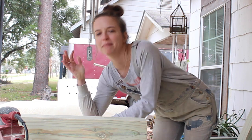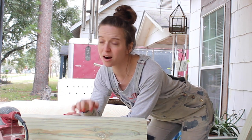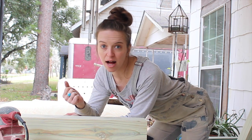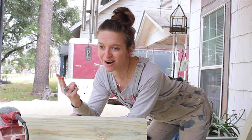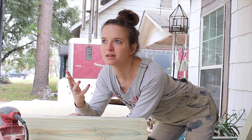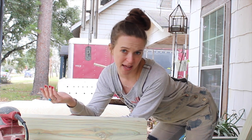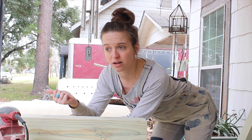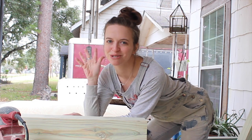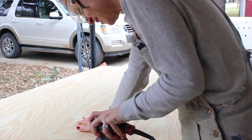I also had a major dumb situation, and I had to cut one of the posts that I already sanded shorter, which is fine. But I also had to recut two new boards that I already sanded, but I needed them to be longer. So I had to do two new boards and resand two new boards, which was very annoying. That was because some of the measurements that I'm using are different than the measurements that Heather uses on her table. So some of my calculations just got mixed up, but now I think we are good to go. Should be smooth sailing from here on out. So let's get back to sanding. Now we're cooking.